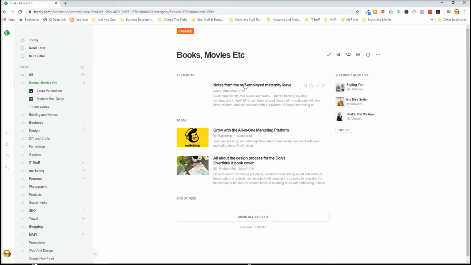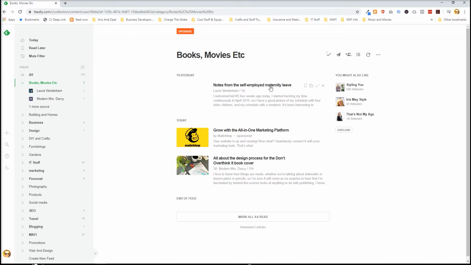So once we've read all this, I can click that mark all as read, and that will then archive all these. And then this will go back to see how this building and homes, there's nothing there because there's no new feeds in there. So you can see this one's got two feeds, but that's a sponsored one, that's MailChimp. So there's the 2 feeds here, and they're the new ones since last time I read it.